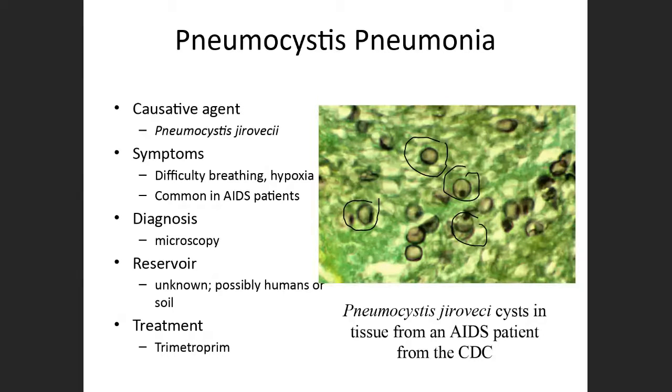Now, usually what we have for treatment for patients is going to be a combination of trimethoprim and sulfamethoxazole, which is, again, an azole, so it should work against fungi. Now, there are some issues with this drug where many patients, because it is sulfa-based, have an allergic reaction. So that can be tricky. And so we may have to try to use other antifungals that aren't as effective, but again, we don't want the patients to die from some allergic reaction. Are there any questions?